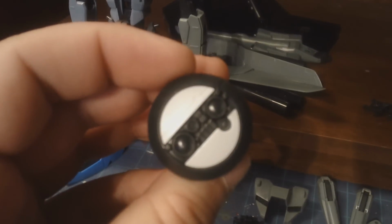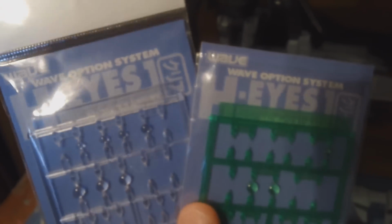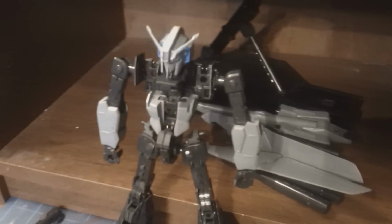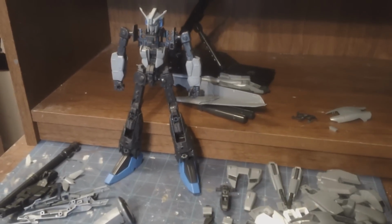The other small modification I'm going to do is on this radome. I talked about in the unboxing video how I wish we had some clear parts for those camera lenses. Well, all you got to do is get some aftermarket camera lenses. So there you go. I think I'm going to be using these clear green ones. I'll use those on the radome also. I think I can cut a little rectangle from this piece up here at the top to use on Zeta Plus's forehead camera and the camera on the back of the head. So those are my plans for the kit, and now that I'm done talking and explaining, I'll actually start painting.